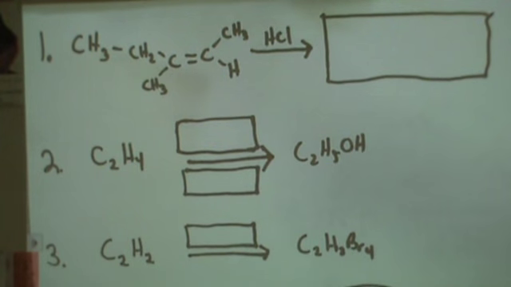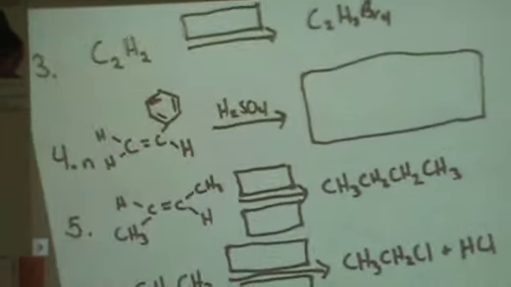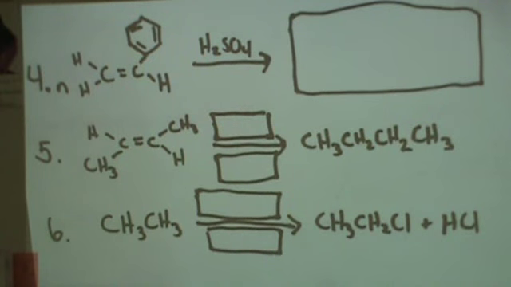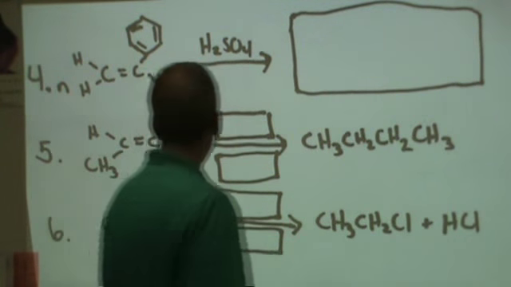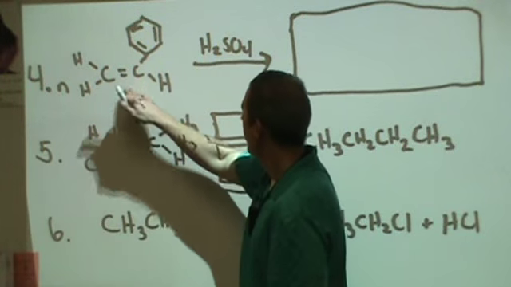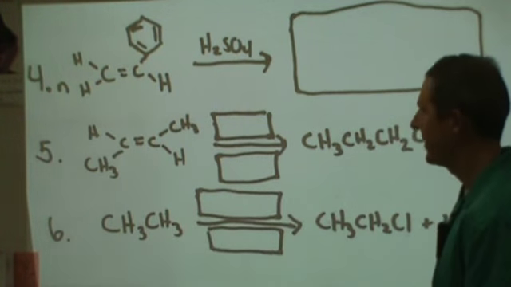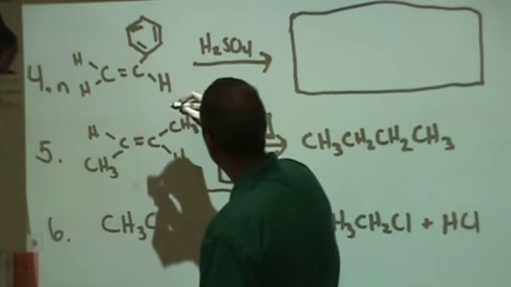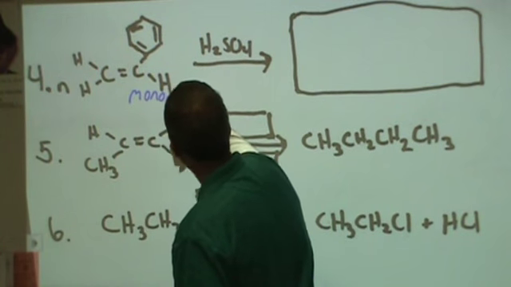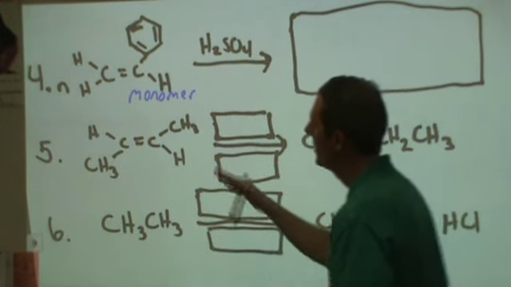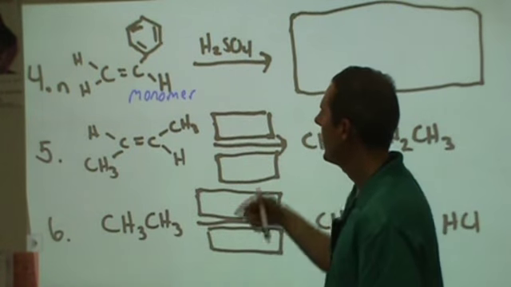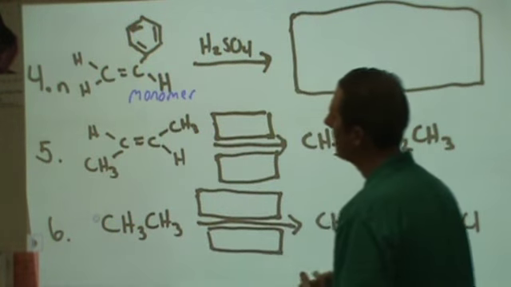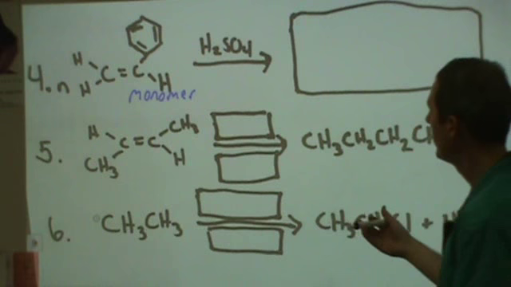So if we scroll down, look at some more. Okay. So number 4, I have an alkene. This is styrene, and I'm adding an acid to it. And that acid's not something that's going to add to it. So what's going to happen here is this is going to be a polymerization reaction. I'm going to take this styrene monomer and make it into a polymer. So this double bond is going to be disrupted by the acid, and then another monomer is going to do an electrophilic addition to that carbocation, and they're going to link. And so I'm going to end up with a big long chain.